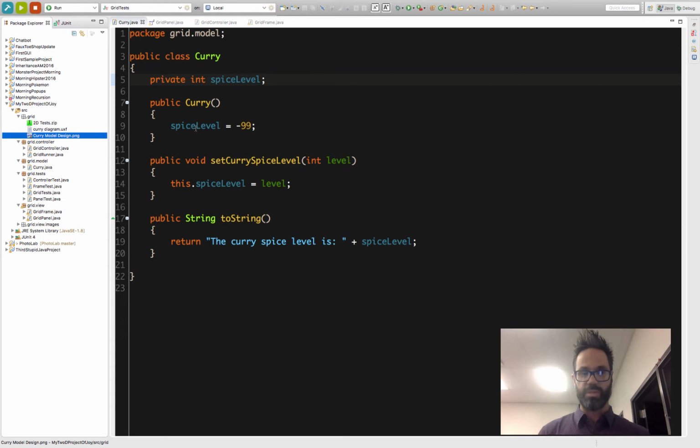We just initialize our data member. Our setter is just like every other setter that we've had throughout our code. And our toString method just gives a quick little string value about the actual object, just like a toString method should. So once we've got that, let's go ahead and take a look at the frame that goes along with this.